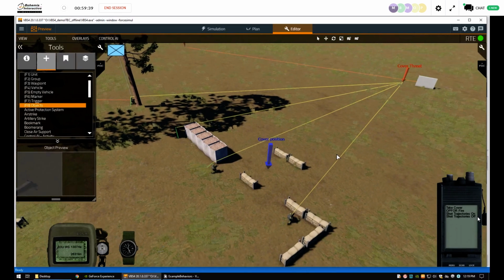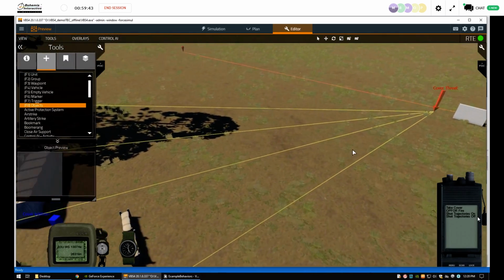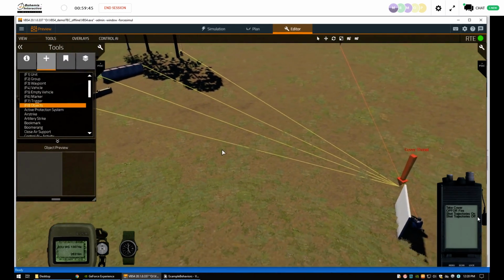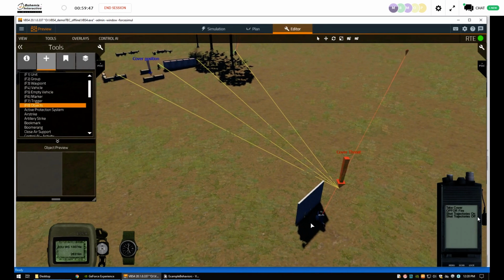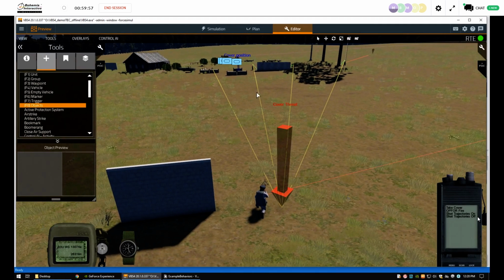So here I'm highlighting the threat that they are taking into account. For simplicity in this scenario, there is just one threat, but the system can take multiple threats into account while choosing positions. And what we will show now is we will illustrate how the behavior actually works and what sort of information it deals with.